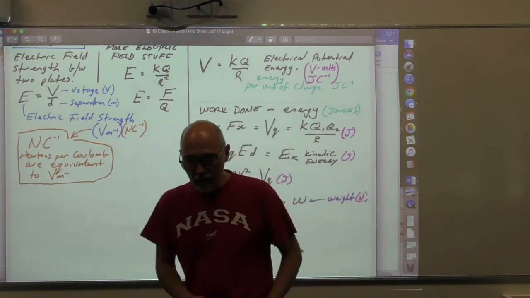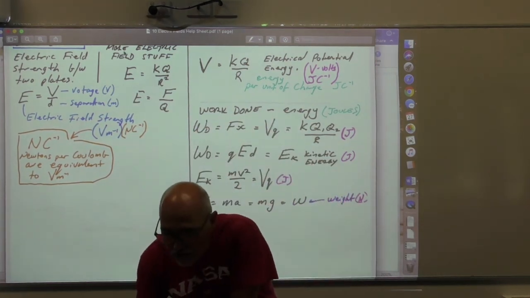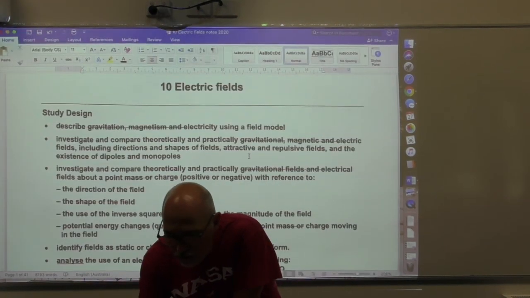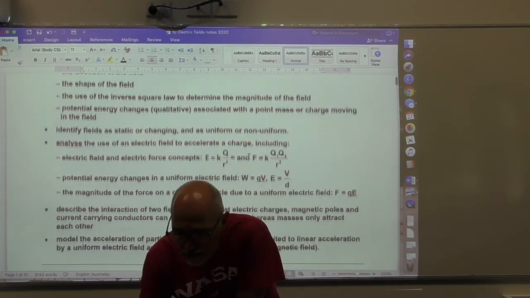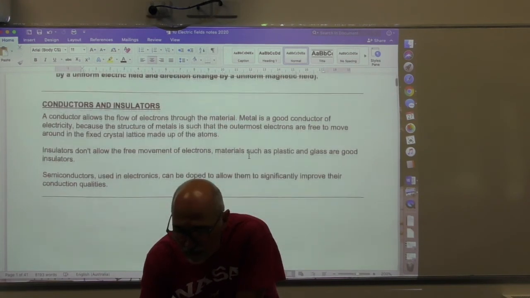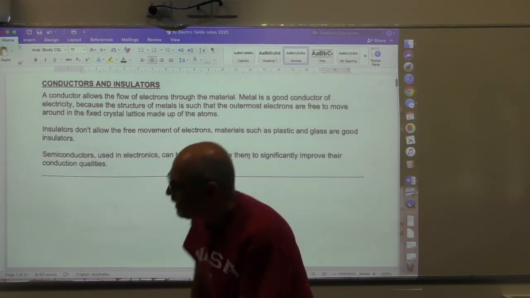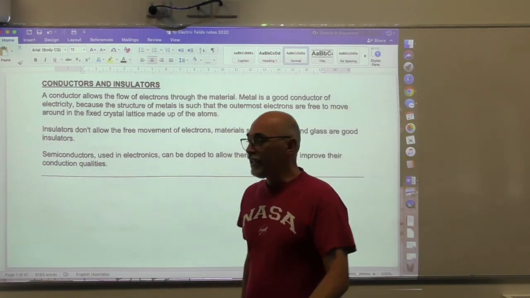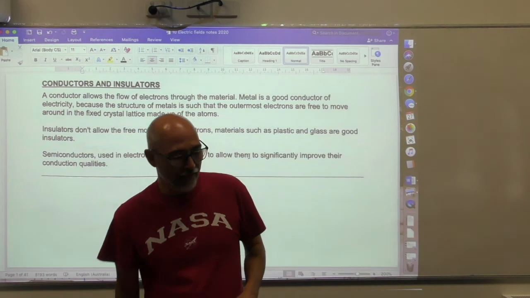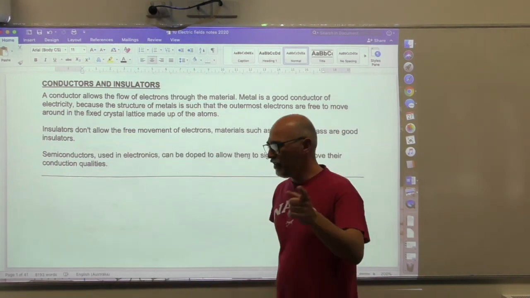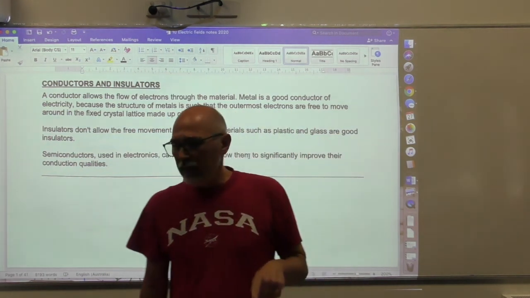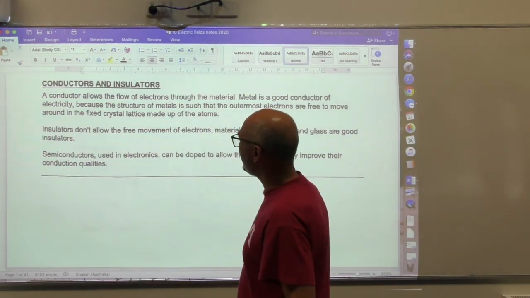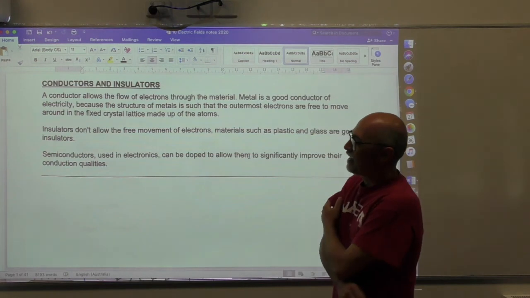Okay, let's have a look at their notes and see what we can pick up from those. Electric field notes, they've gone through the study design. Here are all the formulas that they give you right at the start. Conductors and insulators. There are a series of YouTube videos which you really need to watch because they are incredibly helpful. I know some of you, if you remember Hewitt-Druitt, there's a bunch of Hewitt-Druitt videos which are really good and funny. Conductors and insulators, we'll start with this.